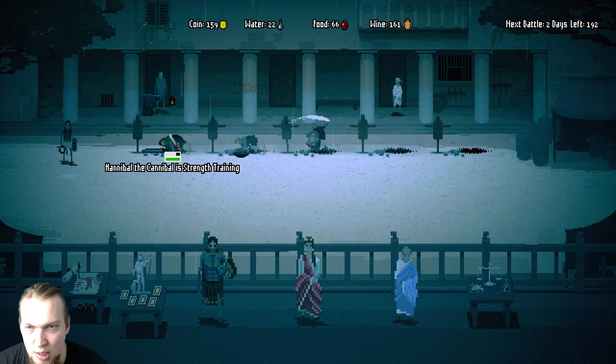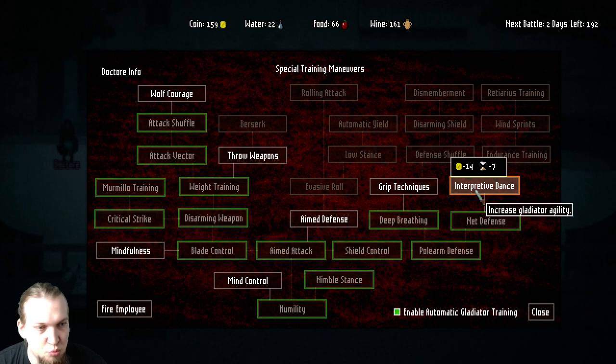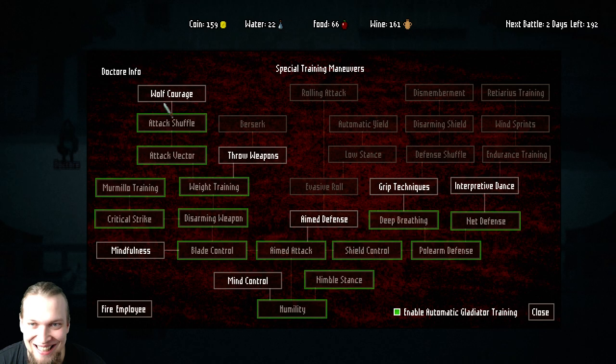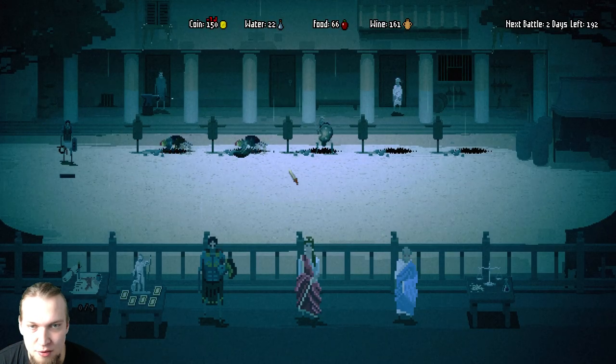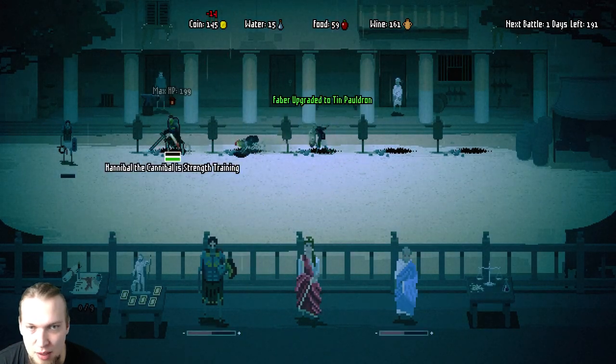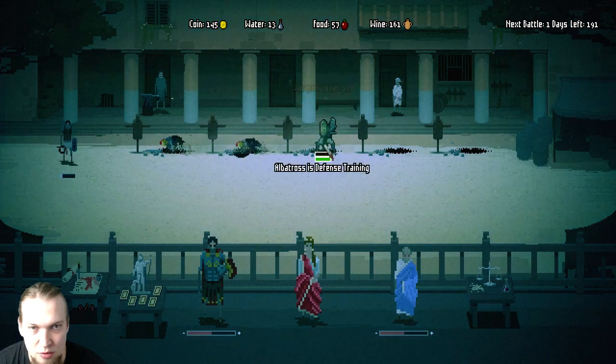Okay, weapon training. Got the net defense. Interpretive dance. Why not? Let's go for it. Okay, went close to 200 HP with Hannibal the Cannibal, so that's good.